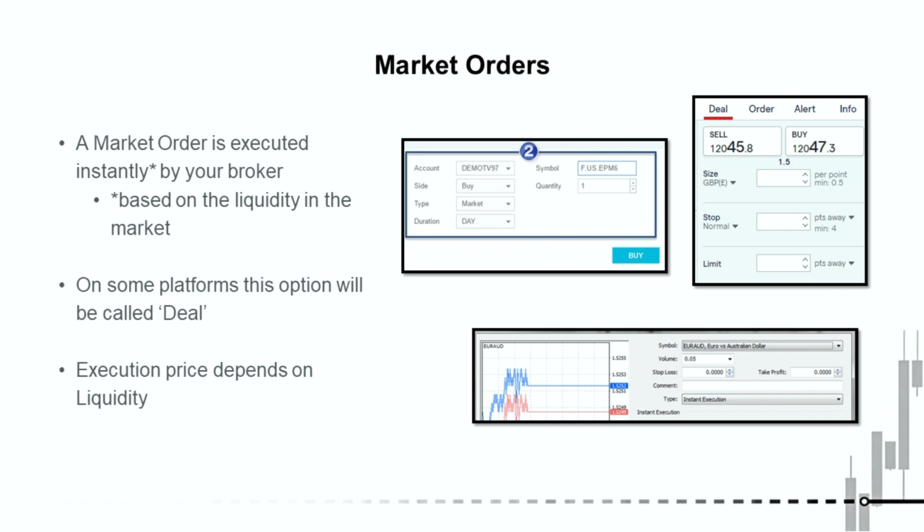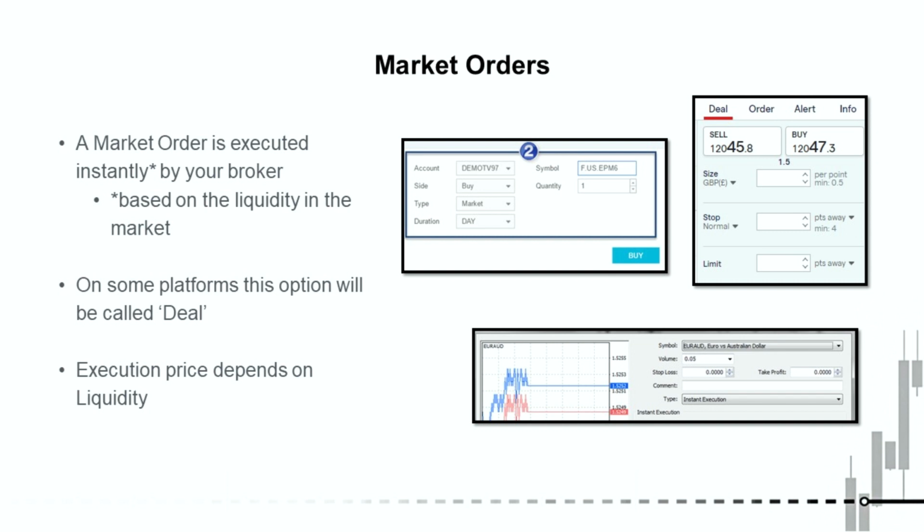Now let's investigate what those two terms mean. The first term is market order, and that essentially means we're going to get into the trade right then, live in the market, at the current price, or as close to the current price as the broker can get us. We'll cover that in a second. Basically, whatever price it is right now, if you click buy or sell, you're going to get in there. It's not going to be a huge delay. You're not going to be waiting for the price to hit a certain level. We're going to be getting in right then and there.